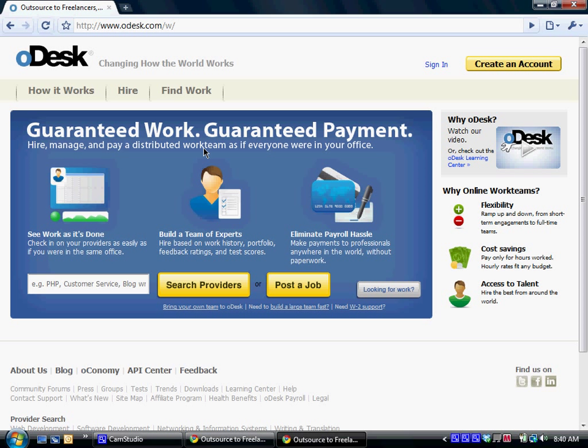One of the biggest issues with being a freelancer is being assured that you're going to get paid from the boss. It's always a worry. You're spending lots of time and energy on their project, and you're worried about getting paid. Odesk provides some really slick tools. That's one of their advantages. They have all these technical tools that can track your time and the energy you put into a project to justify what you've done.